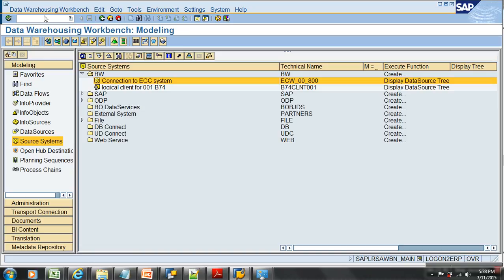When I do changes to the cube, it automatically prompts a TR and you give it, and all the changes get recorded to it. But if it is a query, let's say it's a new query, you go to the transport connection tab, collect the BEx query into a TR, and release and import. Once my query has been transported, if you try changing your BEx query in the BEx query designer, it does not prompt. There are two different ways of implementing.